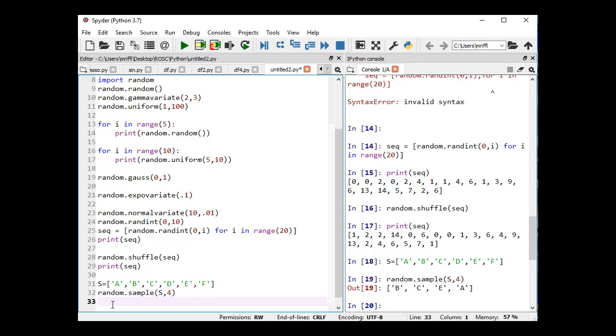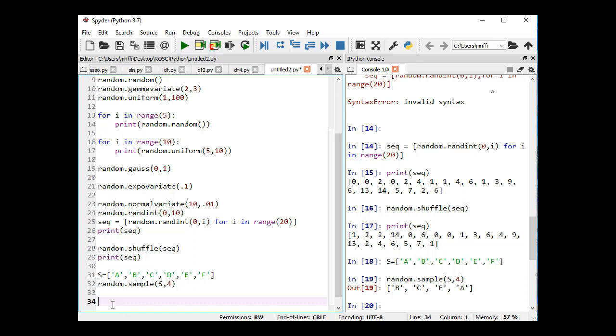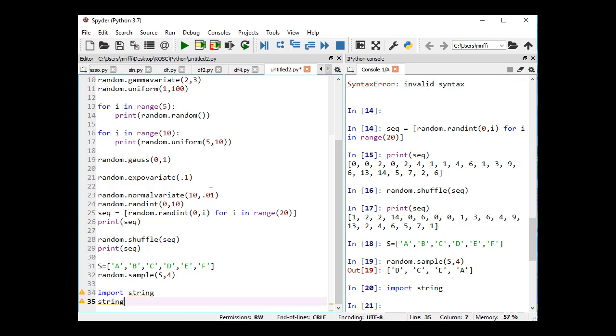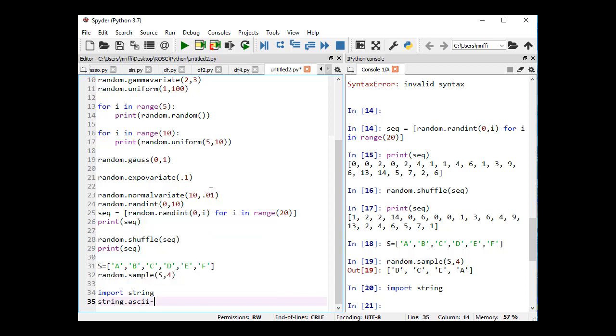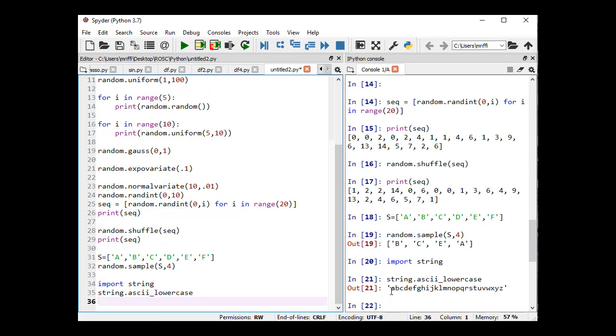There is a module that can help us manipulate lists of letters. We import this module to get all the ASCII lowercase letters. We write this command. So these are the whole alphabets from a to z.